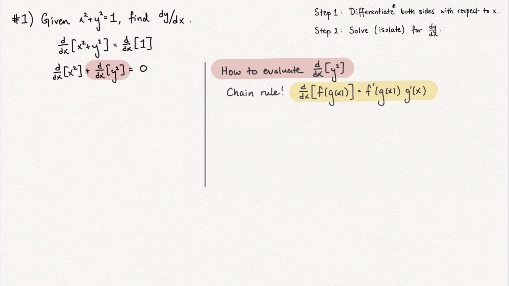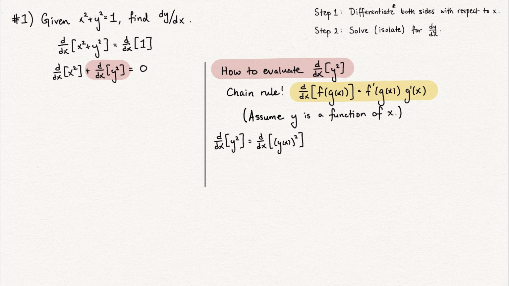Turns out it's a chain rule. And the reason for this is because we're going to temporarily assume that y is a function of x. Okay, so now let's see how this all works out. So starting with our original problem, we would like to find the derivative with respect to x of y squared. And then since y is a function of x, I'm going to replace y with y of x. So this will be equal to the derivative of the term y of x squared. And now in this form, I think it's easier to see that we will be using the chain rule, right? Because remember, the chain rule is used to differentiate composite functions.